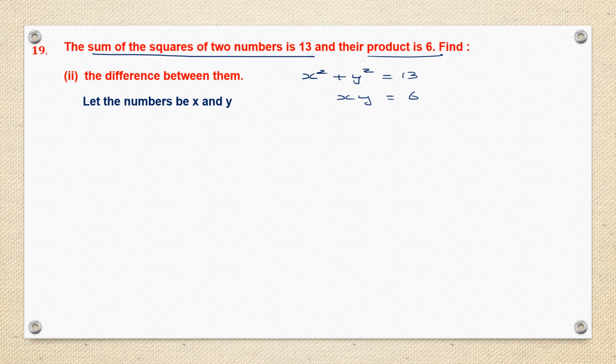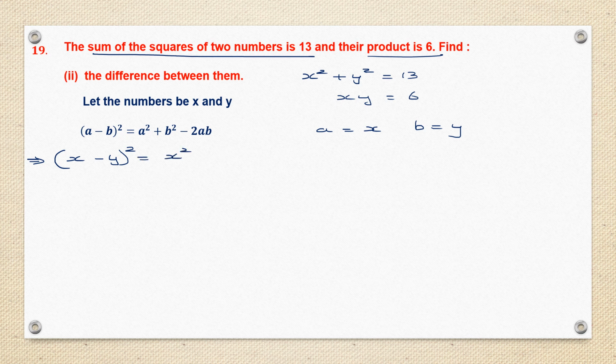Now we have to find the difference, and because it is square, let's use the formula for a minus b the whole square. And here a will be x and b will be y. So a minus b the whole square, in place of a I'm going to write x, in place of b I'm going to write y. The whole square is a square, which is x square, plus b square, which is y square, minus 2 into a into b, that is 2 into x into y, or xy itself. Then here x minus y the whole square, since we have to find x minus y, this will remain as it is.